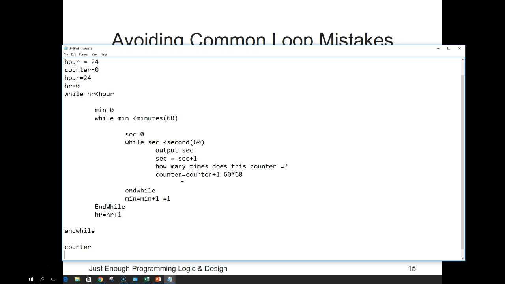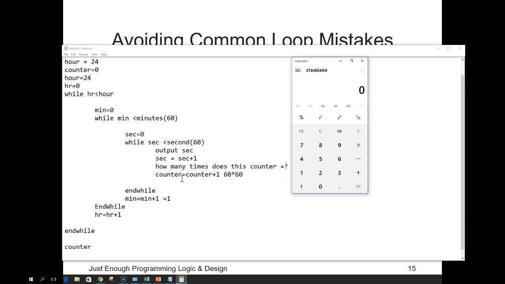Well, I don't remember what those are. But we know it would be, if I bring up the trusty calculator, we know that that inside loop runs 60 times for every time the minute loop runs, right? So 60 times 60, 3,600. We added 24 hours to that. So 86,000 seconds is what's going to be displayed if we ask that. So if we broke in and we said, how many times is this inside loop going to run right here in one day?